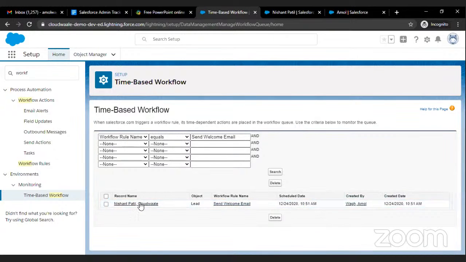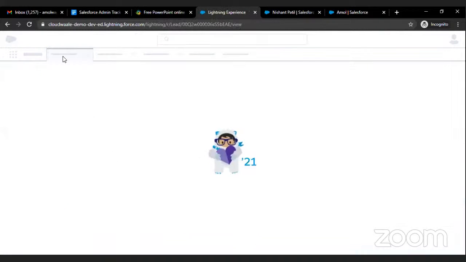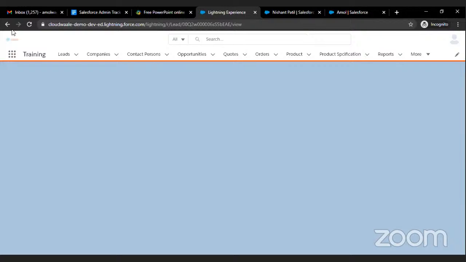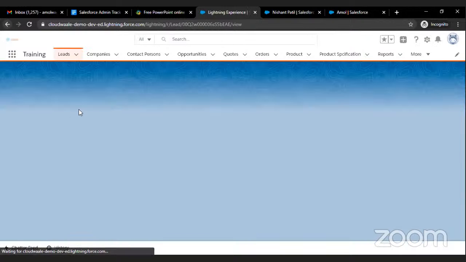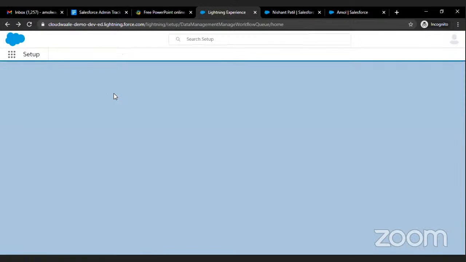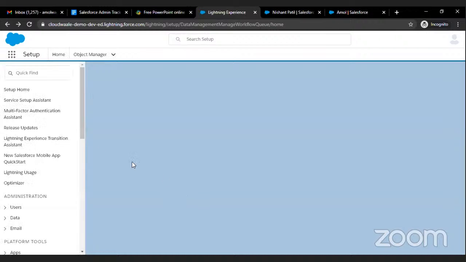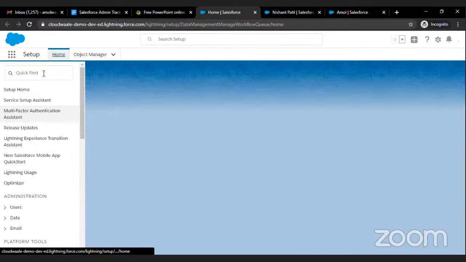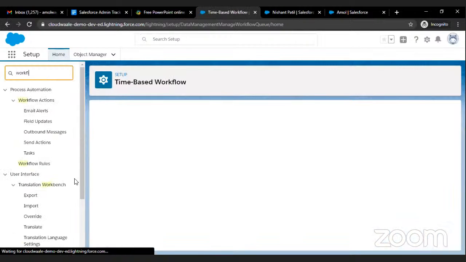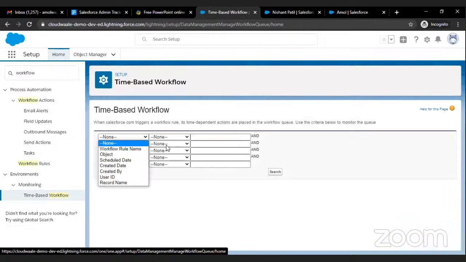आज के दिन का schedule था. So if you open this detail, yeah, it's taking us to the lead. So this is how in monitoring we can check कि कब schedule हुआ है and कब execute होने वाला है. Okay, so just go to the workflow here, and from time based workflow, rule equals, mention the name here, search it out.